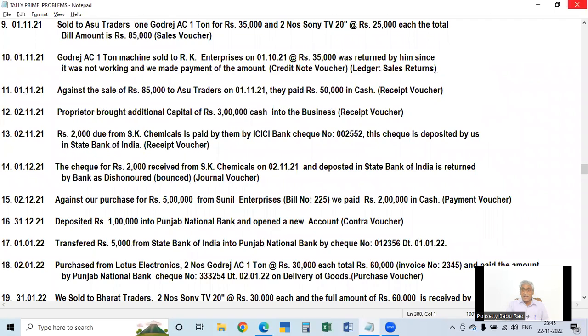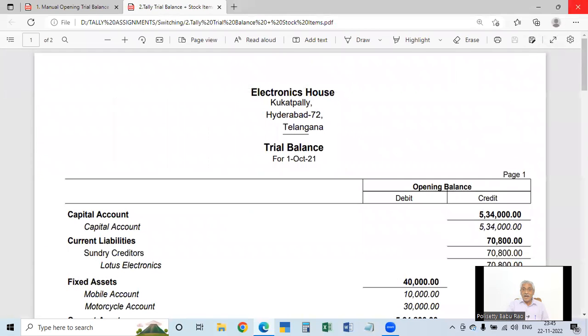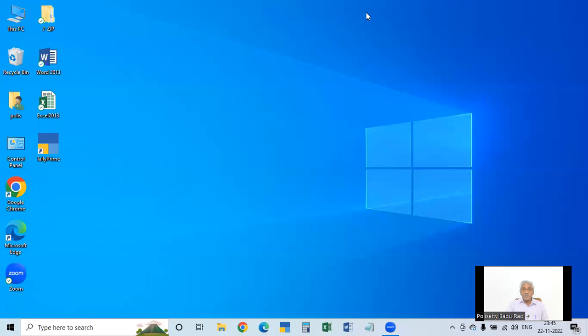This we will take up in the second part. After completing the second part, based on these two videos, we will go to the more advanced, most important reports: trial balance, profit and loss account, and balance sheet. With that, our basic level will be complete, and we will enter the middle level or mid level.